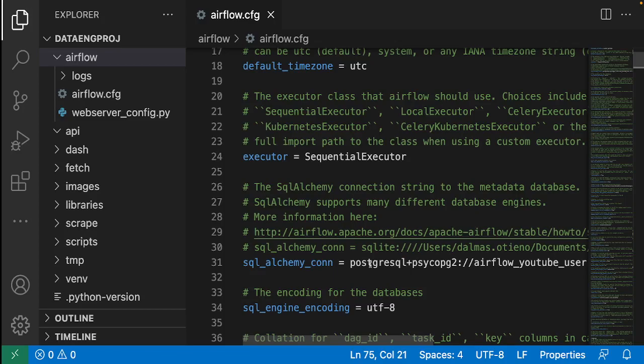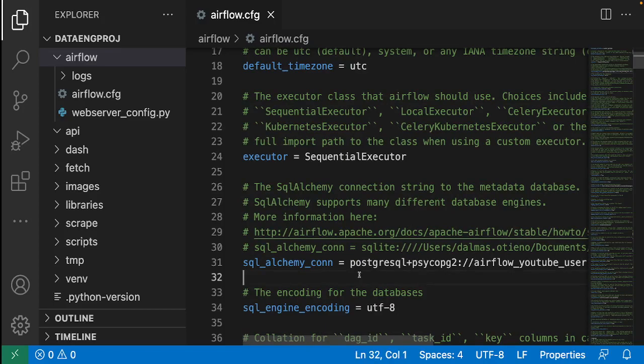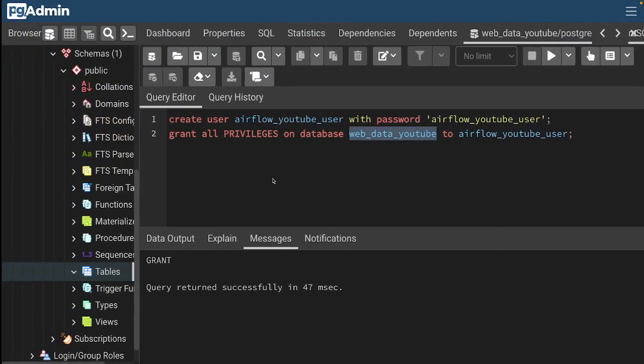So there are some changes you may need to make. You'll have to read the documentation and make those changes. But in this case, we want the metadata to be in the public schema. The reason is that if we create other schemas, they should be for the data for the API. So this is the change that we have to make. Then we are going to save. Then after that, we'll go back to our terminal.